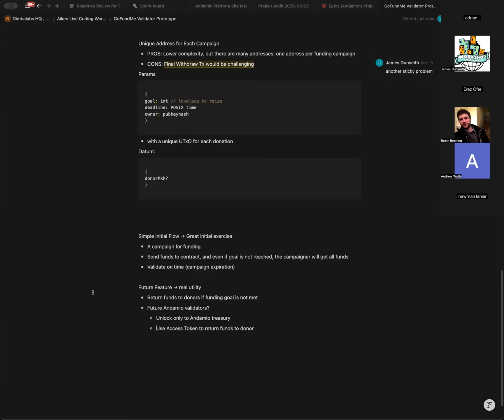Right? Yeah. And what's nice about that, we all know that anybody can send any UTXO to any validator address. That's one way to mess with people's systems. You have to spend Lovelace to do it, but nothing's stopping us from just writing corrupt datum and sending it to somebody else's validator.